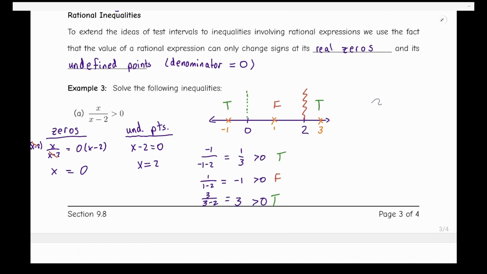So now my answer is 2 intervals again. So I'm going to have negative infinity to 0, and then 2 to infinity. Well, infinity always has parentheses. Undefined points always have parentheses. So the only one that I have to look at the original inequality for is 0. So for 0, I go back to the original inequality. This is a strict inequality, so it is also going to be a parenthesis, and then don't forget the union symbol.